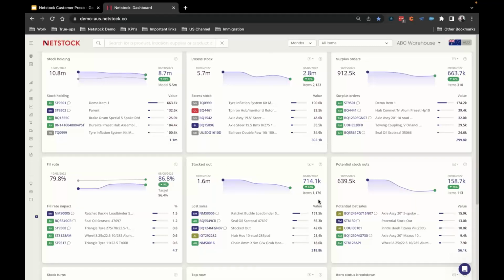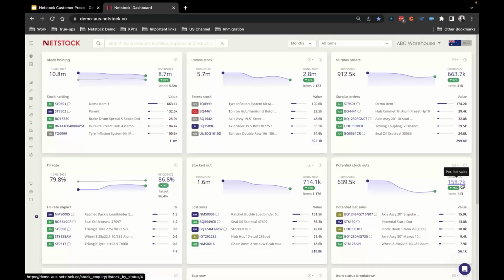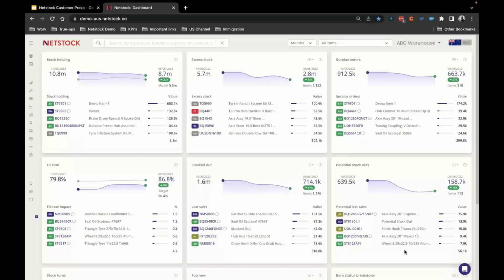Okay, so again, focusing on the items that can have the biggest impact on the business, rather than filtering through thousands and thousands of items in a spreadsheet. And then also, again, looking into the future, are there purchase orders on these items, or perhaps they're just arriving a bit too late, potential stock out. So we have stock now, we have stock on order, but there's going to be a window period where these are going to stock out. There's a potential stock out value over there of nearly 160,000 and 113 items. And again, there are the top 5. Can we do something about expediting or replacing, or drawing from another location to get those items in and ensure that we don't create more stockouts in the future?